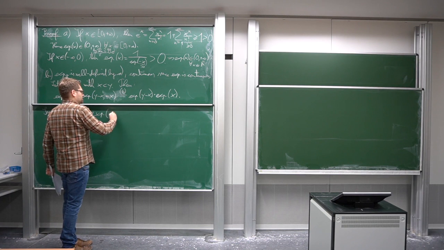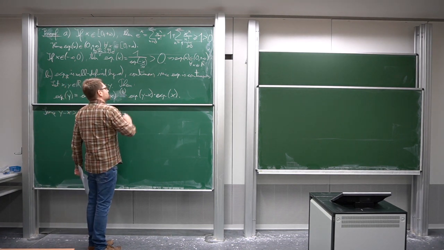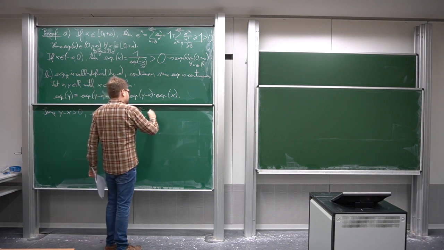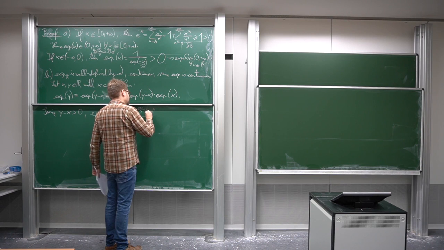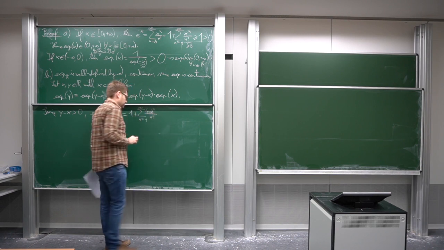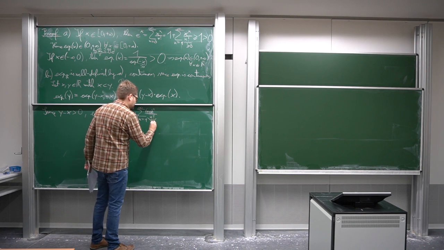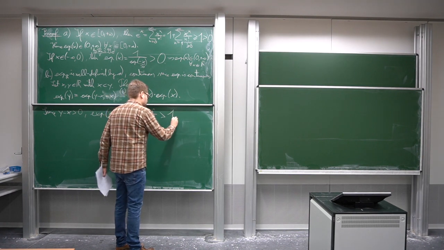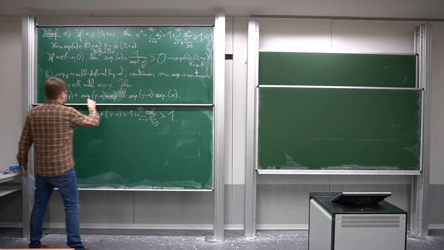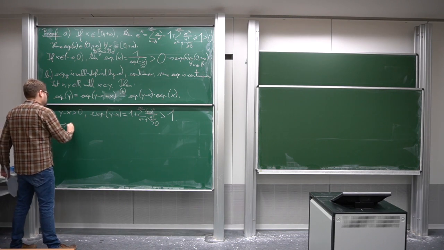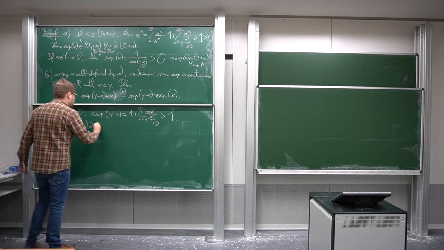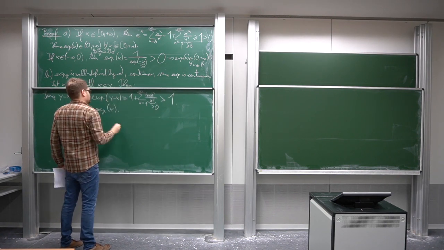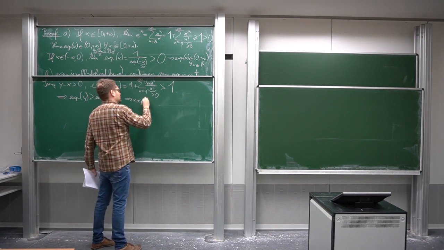We know that exp(y minus x), this is the same argument as above, like 1 plus the sum from 1 to infinity of (y minus x) to the power of n divided by n factorial. And since this is a positive number, we know that every summand is indeed strictly bigger than 0, so this is really strictly bigger than 1. So this means, applying this to this equation, exp(y) is bigger than exp(x), since this factor is bigger than 1. So this means we've shown what we wanted to show.